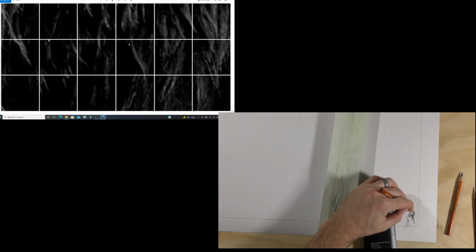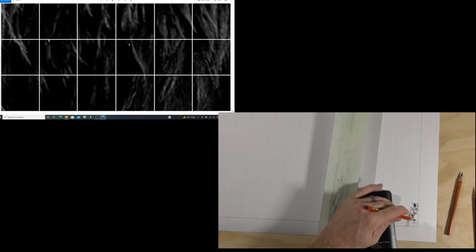Alright, let's see. I got these things kind of right here. Now we don't want to go too far away because we need to kind of pin these details down before we move on. Alright, let's fill in some of this black right here.